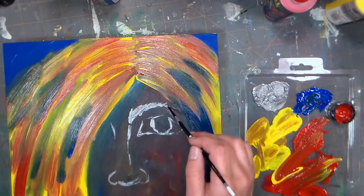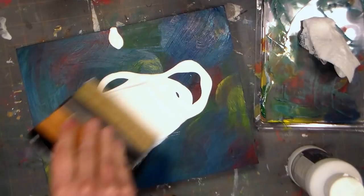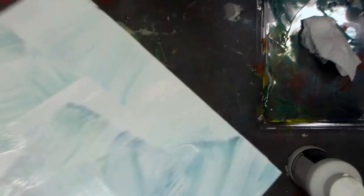I think though, what I'm going to do now is take something from outside of the box, literally, so I can rescue this painting. After having struck out just using the colors that were in my box, I grabbed some white gesso and just spread it all over the panel. It ended up picking up some of the blues and greeny mixes from the wet paint underneath, and it gave me a pretty pale grayish blue tone that I could easily paint on top, and that's what you're going to see in today's tutorial.